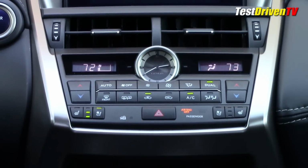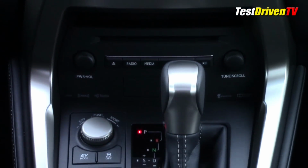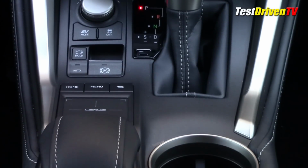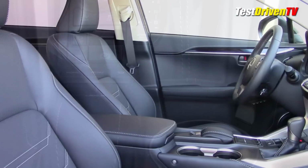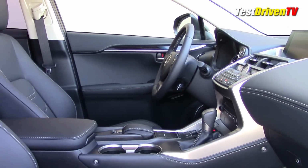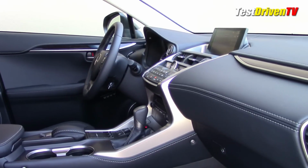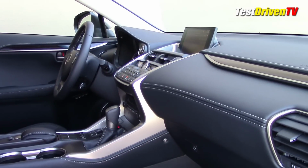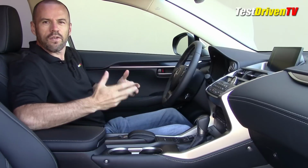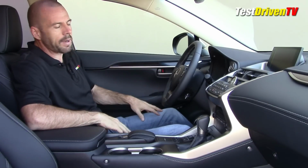The design echoes the same bold themes you see on the outside, with high levels of detail in the forms, creases, and layout of the dash. Ergonomics is excellent behind the wheel here despite the artful innovations in form. Front seat comfort and driving position are just right to me, giving a safe and secure feel with a high belt line around you. The dash spans a good distance out in front, giving a nice sense of space. Overall, I think they've done a very nice job on this interior, as I've really come to expect from Lexus.